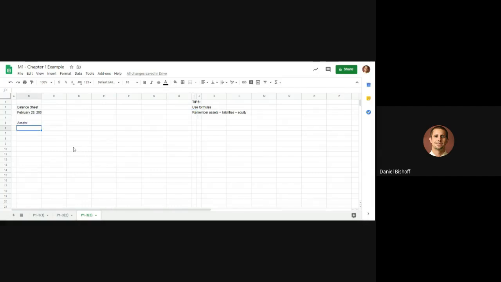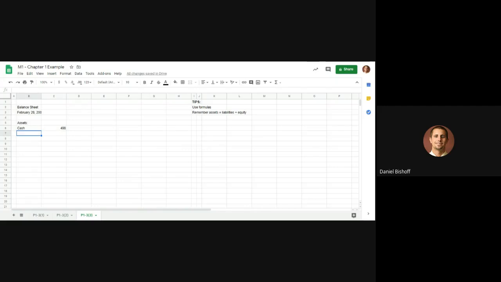Okay, so assets are something that create a claim. So let's go through our list again. Accounts payable, that's where we owe somebody. Capital stock, that is a form of equity. Cash is an asset. And cash is 498.